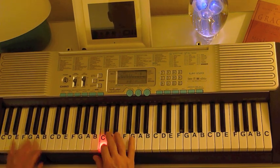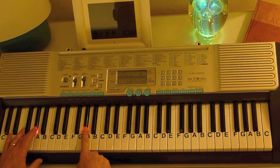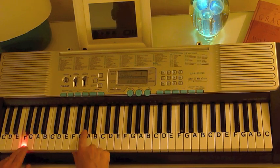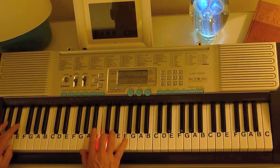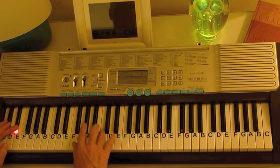So here we go together: C, D flat, C, B flat, A flat, C, D flat, C, B flat, F, A flat, C, D flat, down to D flat in the bass, A flat, D flat, C, B flat, and E flat in the bass.